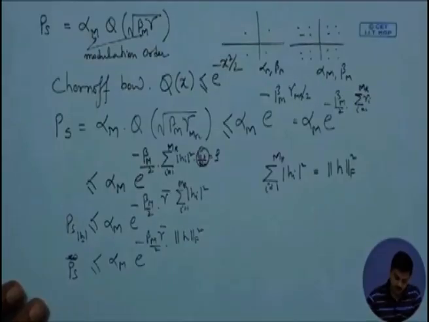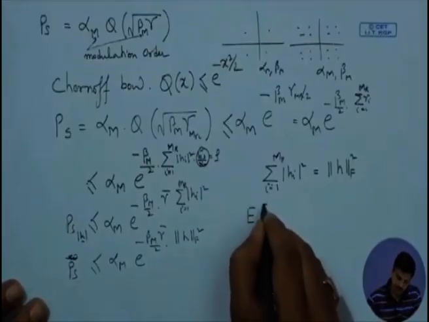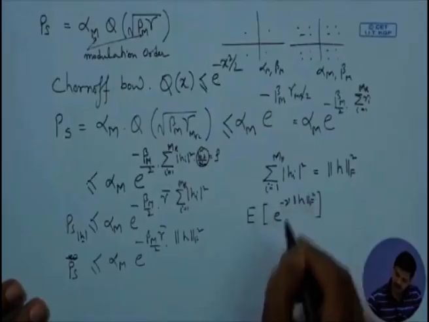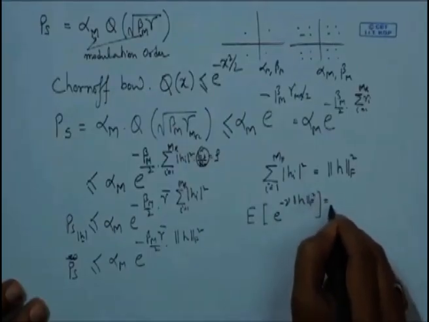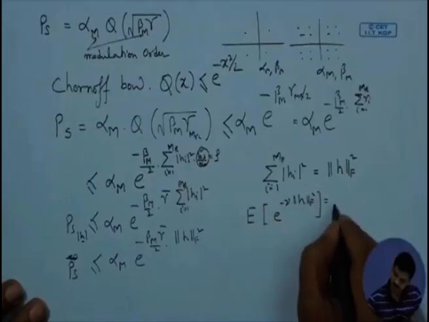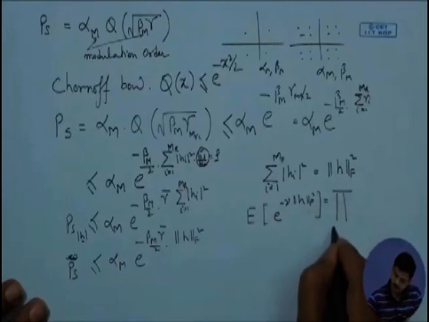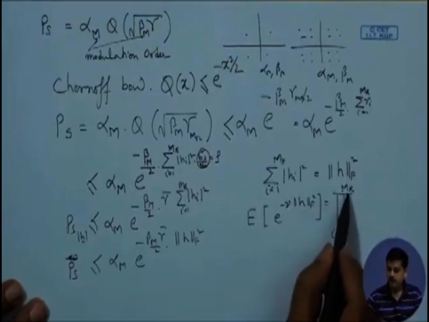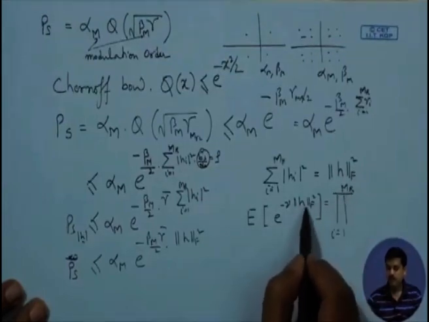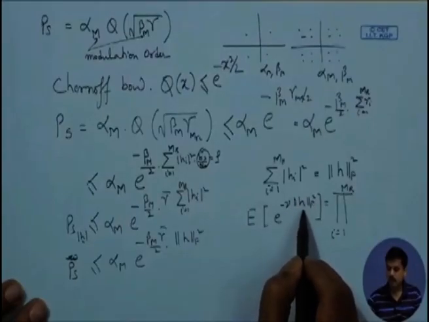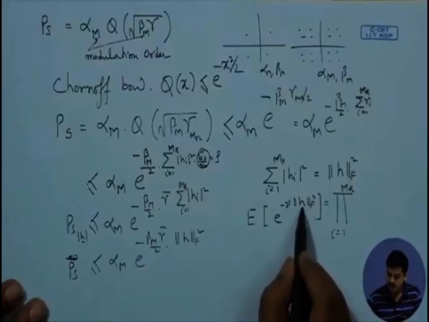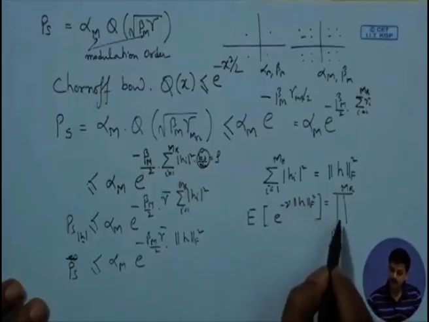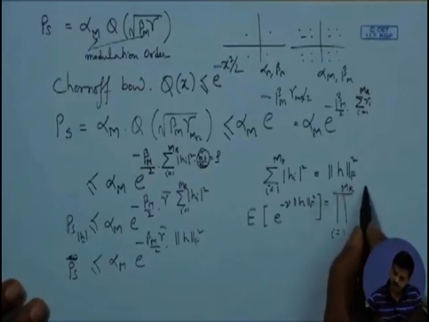So if we have to take the expectation of this, remember E of e to the power of minus nu times the Frobenius norm of H squared, we had derived earlier, is given by the product over i equals 1 to MR. Look at this, in our case we have MR, whereas in the previous case we had MR MT when H was MIMO. But in this case there is one input and multiple outputs, so it's a vector with MR entries. So the R matrix, that means the covariance matrix, is of dimension MR cross MR. So this goes to MR, otherwise it would have gone to MR MT.